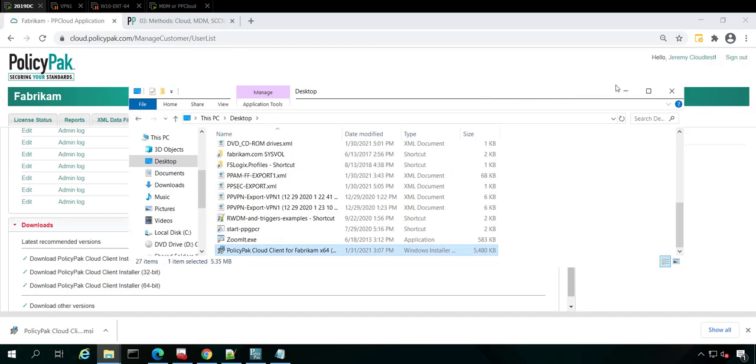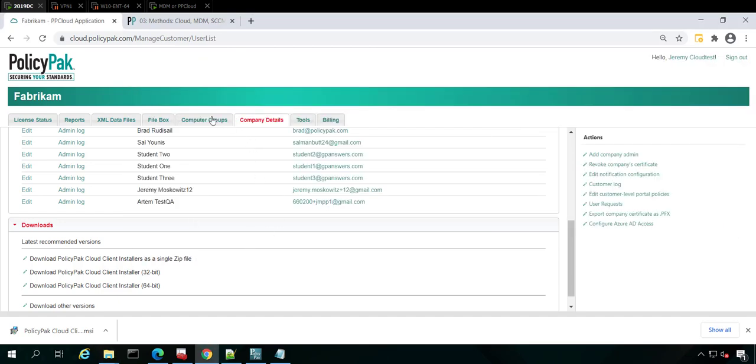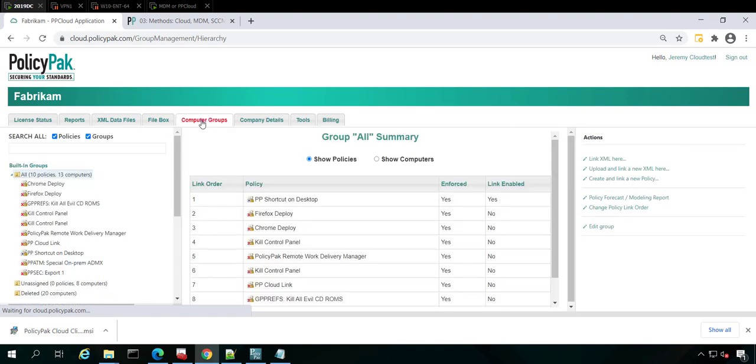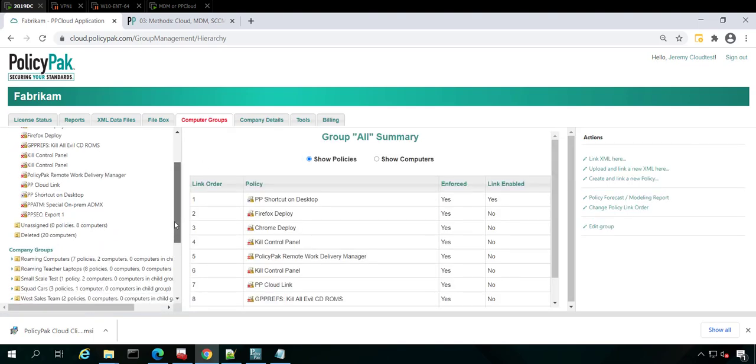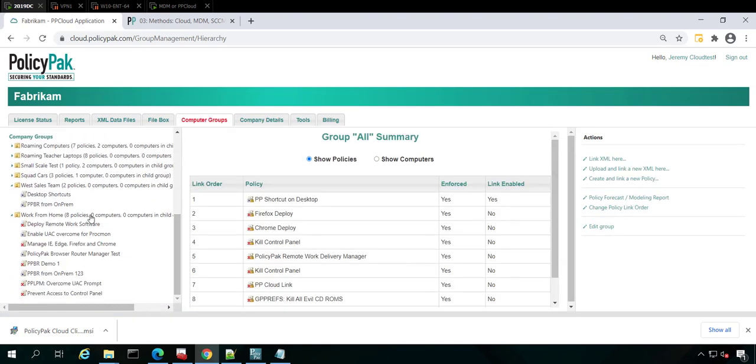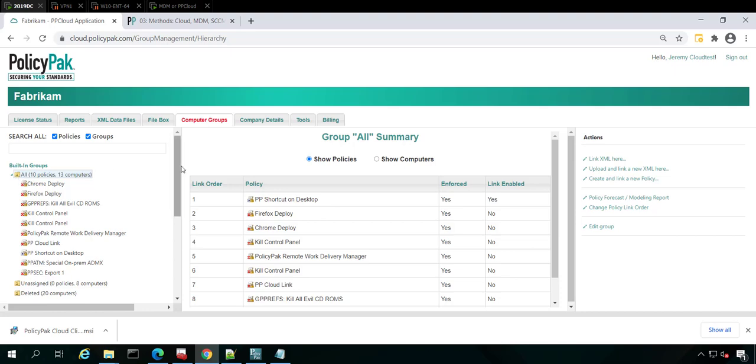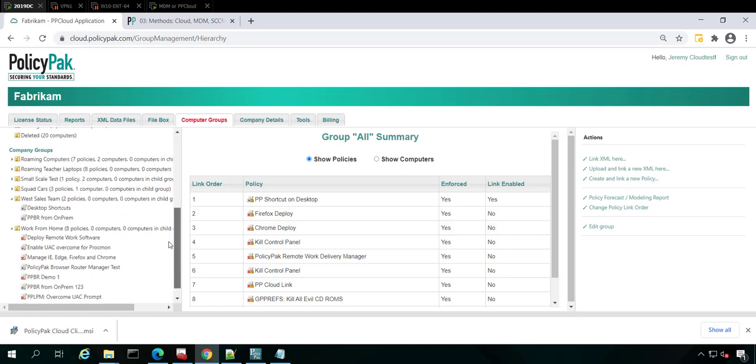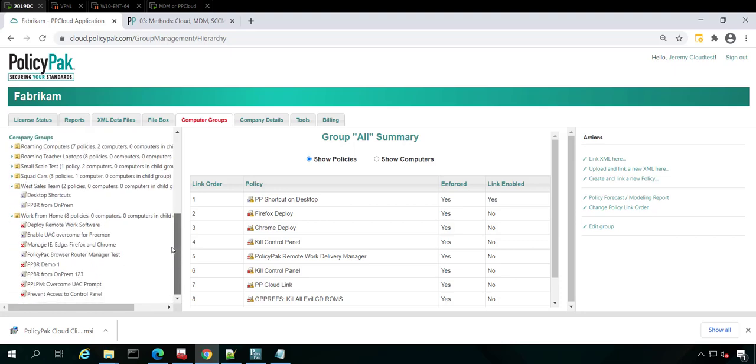And the second thing you're going to want to do is to understand this idea called join token. Now we have other videos on join token, or link join. So the basic gist is that you can automatically connect a computer at install time to one or more groups. Now the computer is always going to be in the magical all group, but in this example we're going to have this not domain joined MDM enrolled computer automatically get into our PolicyPak Cloud work from home group.